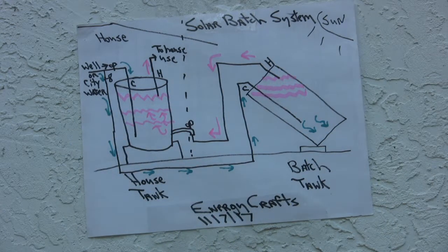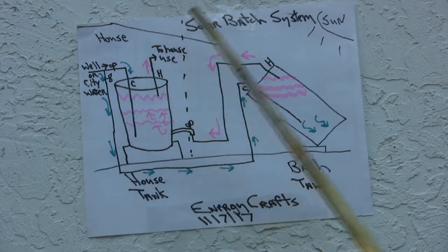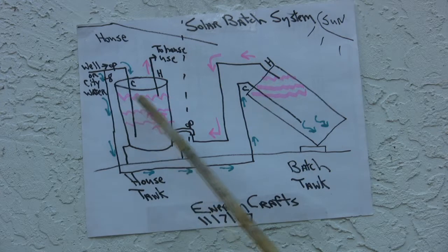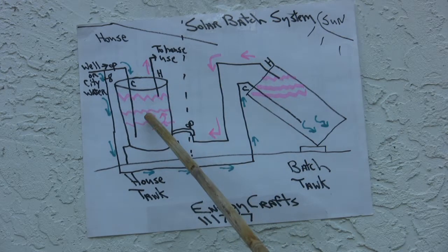month. And if you say that's not much, well, look at it this way. It's $12 you didn't spend, and for me, for 2 years, that's enough money saved that when this tank fails, I basically get a free tank paid from the sun because the money I saved in 2 years was enough to buy this tank again. So whenever this tank does fail, I'm going to look at it as if I got a tank for free, because I know this tank's going to fail at some time and I'm going to need to replace it.